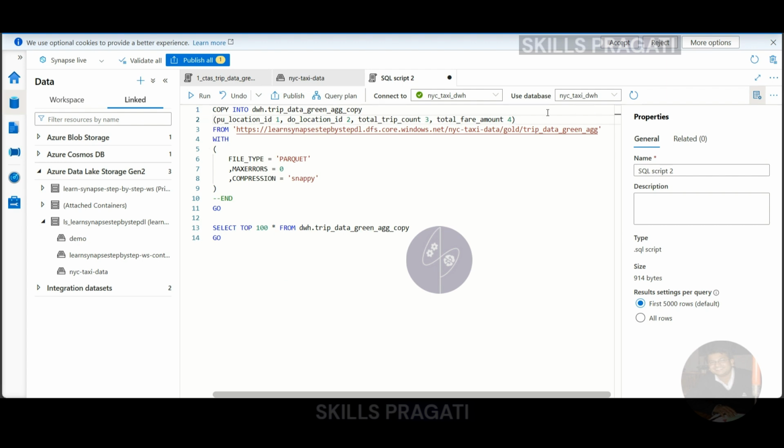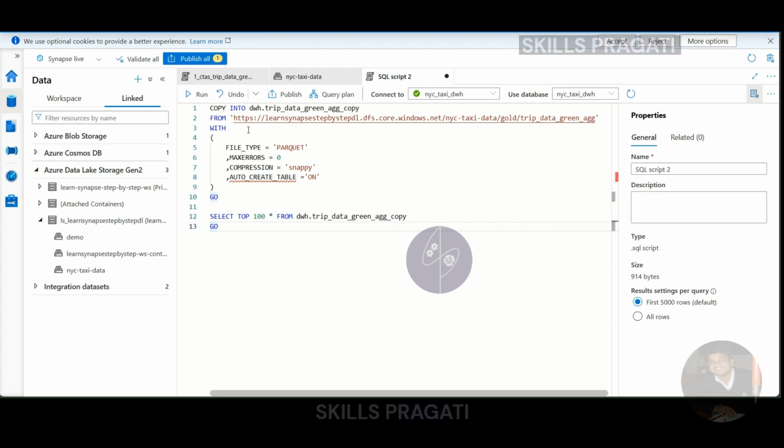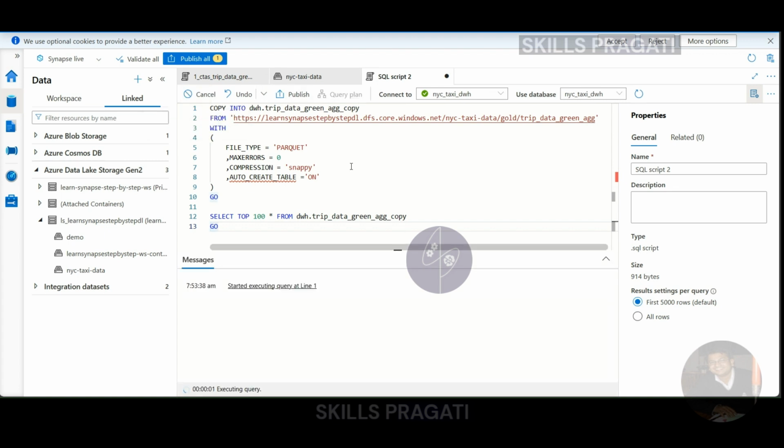So we've got the COPY INTO this table, and we've got the folder path from our container, and we've specified the file type, maximum error, and compression. Let's specify the auto create option as well. We want to specify that as on, and that's everything we need to do. I'm going to get rid of that line, and this COPY statement should create the table and copy the data from our container into that table. And we're doing a select here, so we should be able to see the data being selected as well. Let's run it through and see what happens.